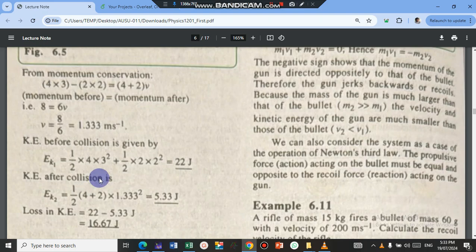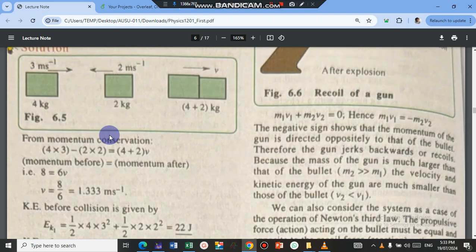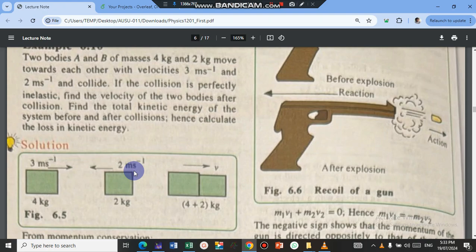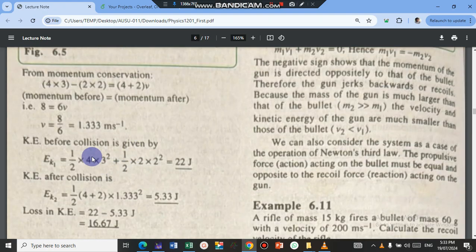Kinetic energy after collision is here. Now remember what we said here. To get the kinetic energy, if the system stuck with each other after collision, you simply use this one: half, open bracket, mass of the first object plus mass of the second object, close bracket, the common velocity squared. That is what they use here. Now in this book they did not write the formula here in the process, but my advice is that you always write the formula before you calculate, because this will help you avoid mistakes.